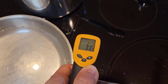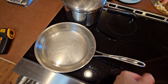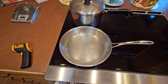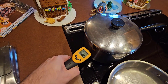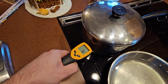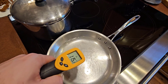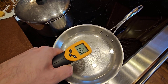So next I'm going to turn both of these on. I have a pan that has a nice flat bottom and a slightly older pot that's a little dented and more wobbly. I'll boil the water in both of these and then take some readings. I've turned both burners onto high and I am checking around the burners — as close as I can get to the edge — and still reading about room temperature. If I check the pot itself you can see that is already heated up to about 80 degrees, and if I measure through the water to the bottom of the pan that's already heated up to about 120.